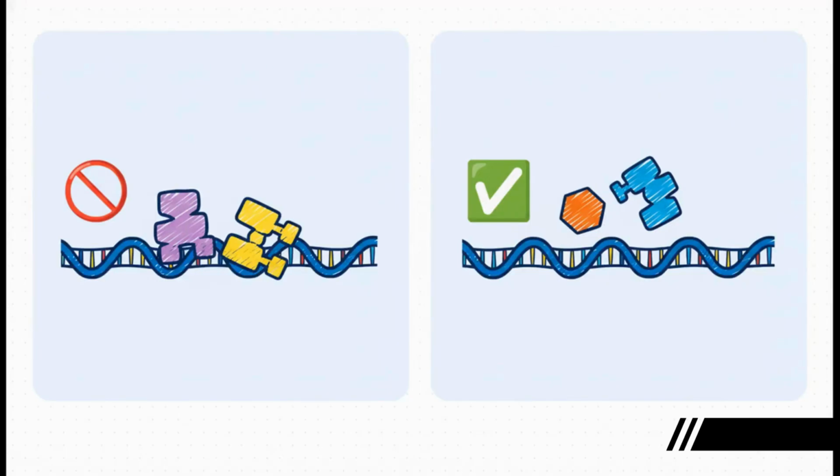And this is where you see that light switch idea in action. It's so cool. Look, on one side, when there's no lactose around, that repressor protein we talked about literally sits down on the operator switch. It just blocks everything. The switch is off. No enzymes are getting made. But check out the other side. When lactose does show up, it acts as something called an inducer. It grabs onto the repressor, changes its shape, and poof, the repressor falls right off the operator. Now the path is totally clear, RNA polymerase can zoom down the track, and the switch is on. The factory starts making the enzymes it needs.